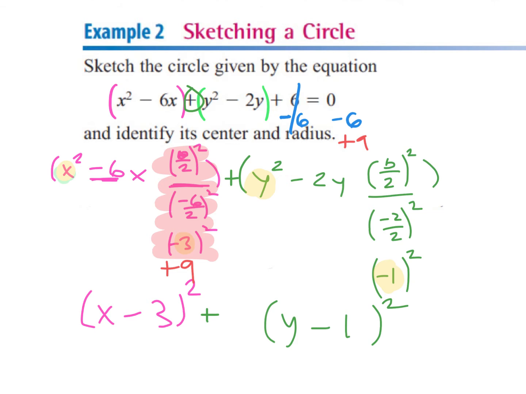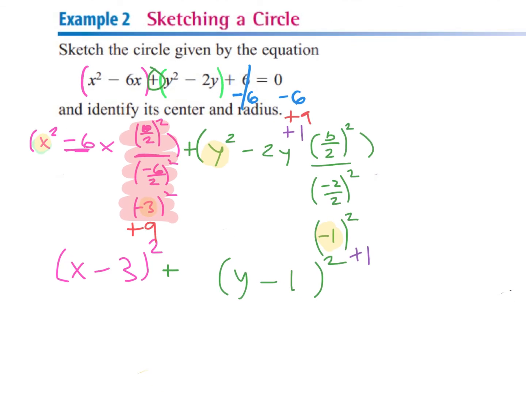So on the right side with our y's, we're adding 1 here. We're pulling this 1 out of nowhere. We're just inserting it into our equation. So if we add 1 on the left side, we have to add 1 on the right side of our equal sign also. So everybody sees how negative 1 squared is positive 1. So I'm adding 1 on this side of our equation, so I have to add 1 to the right side also. So let me write my right side over here. This is equal to, I have a negative 6, a plus 9, and a plus 1.